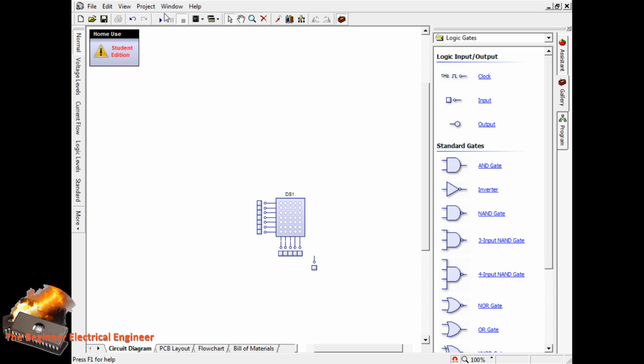Okay, so back to this. As you can see, when you turn on one of the rows, they light up, and when you turn on one of the columns, then every LED in that column would light up too.